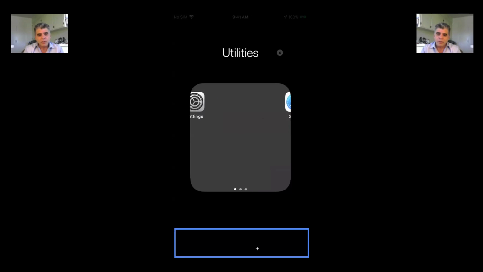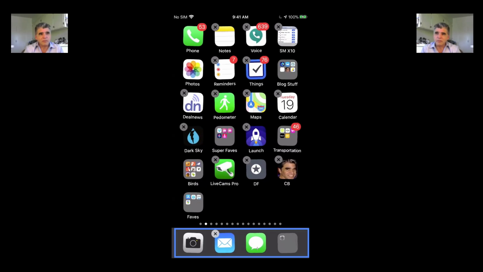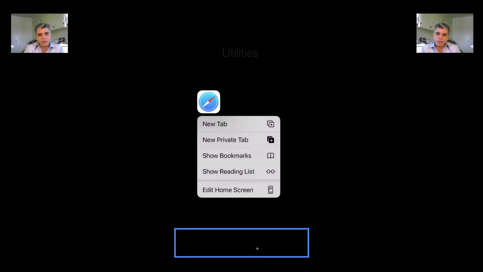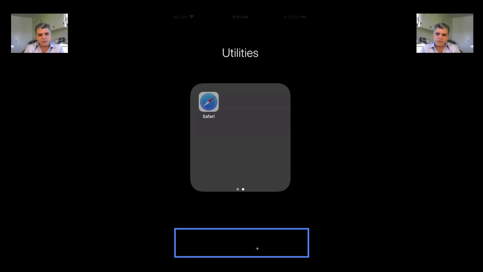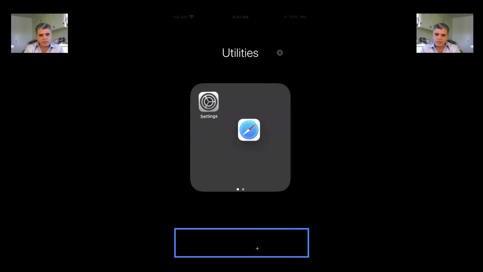And so now when we look here, and I stop it from wiggling by clicking the home button, down here I have two things. If I tap this, actually I have one on the wrong page, but I'm going to wiggle that one out of the way too. So I didn't really do that very well. Let me do this a little bit better. I'm going to take this guy out of this folder, wiggling as it is. I'm going to take it out, and I'm going to drop it down here again so that it's right next to this guy. Okay, so now I've got two things in a folder.